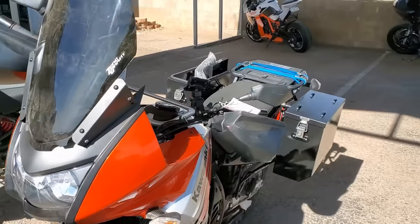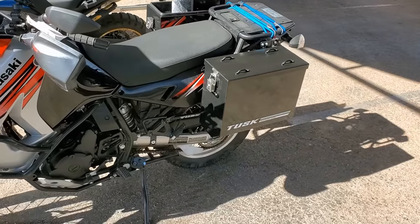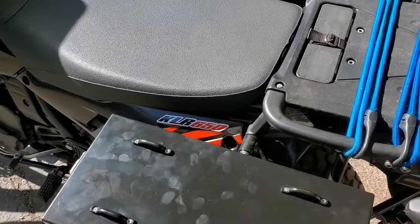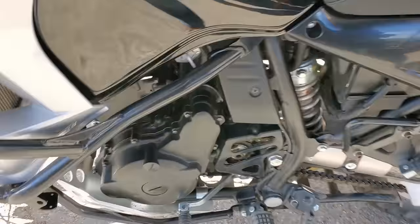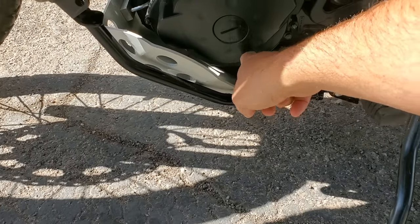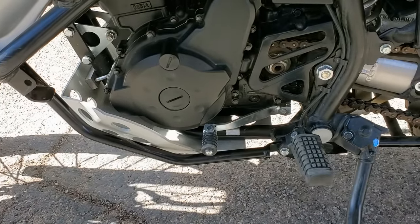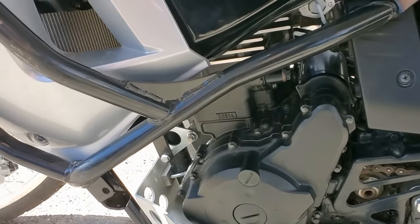Here we go. I don't know why one of the luggage racks is out like that. It's got the Tusk panniers on it. I had them put blue Loctite on all the connectors. The doohickey — the chain adjustment tensioner — is in here. Every time you change the oil, you loosen it, tap the case, and the doohickey self-adjusts the chain inside the engine. I also had the valves done.